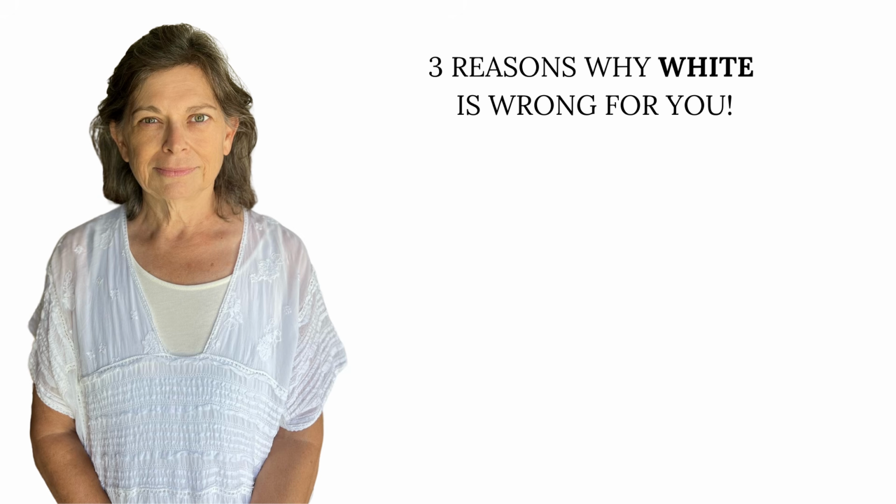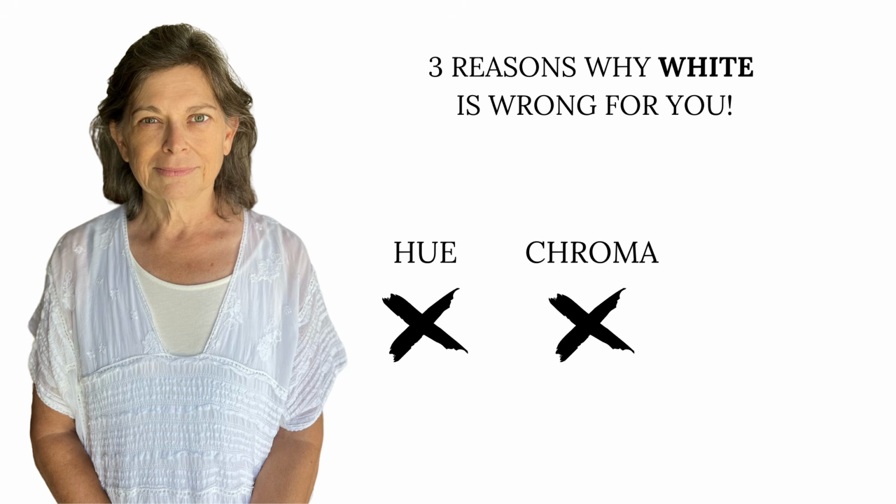So here are the 3 reasons why white is wrong for my client. This particular shirt hue was wrong for her. Chroma was too bright and the depth was too light for her. Let's have a look at a before and after. I've taken the warmer quality shirt color and applied it here.